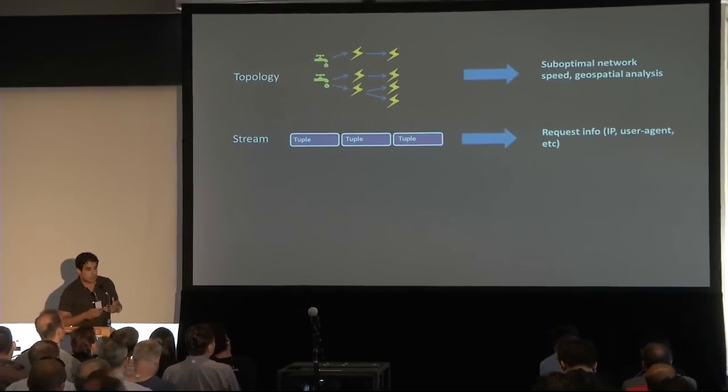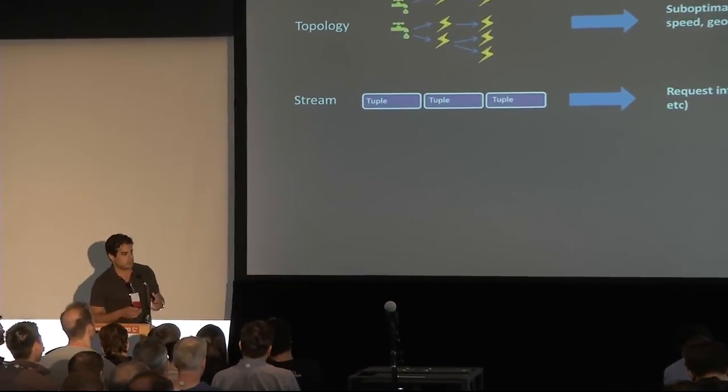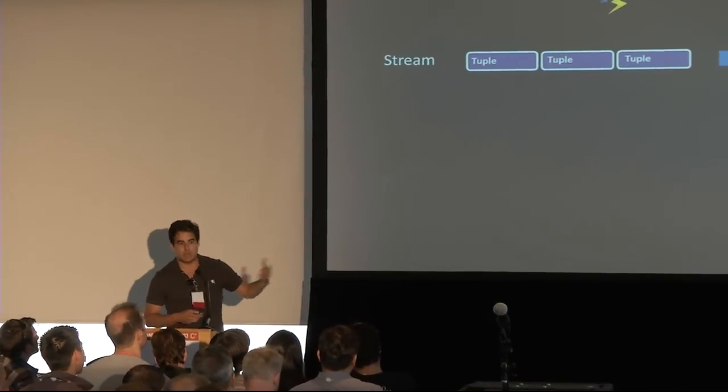And streams are made up of tuples, which are developer-defined schemas of data. In our case, it's the request information. So things like IP, the referrer, the user agent, the timestamps make up each of those tuples. The spout is what takes the data from the external source and emits it into the topology. So in our case, it's a distributed queue in Kafka, but it could be APIs, it could be other databases. Finally, a bolt is what's actually doing the processing. A bolt takes a tuple, does some processing on it, and emits it to the next one.